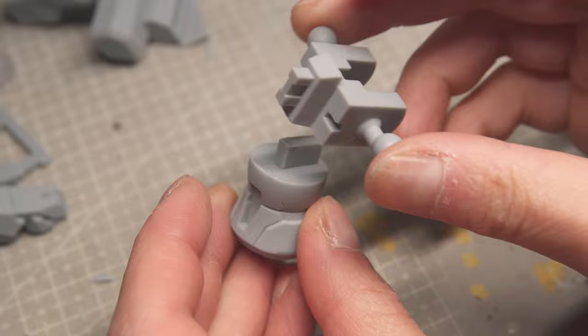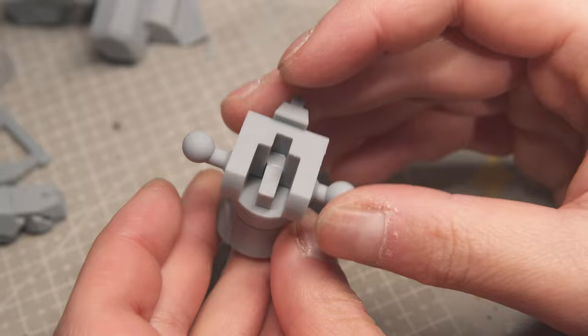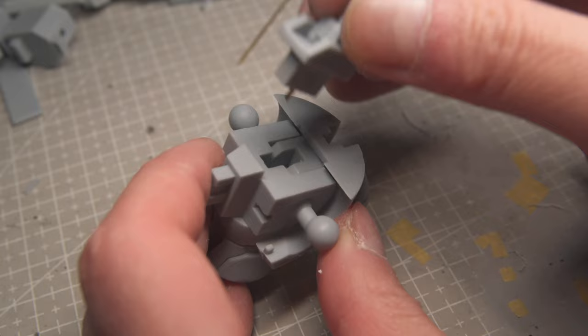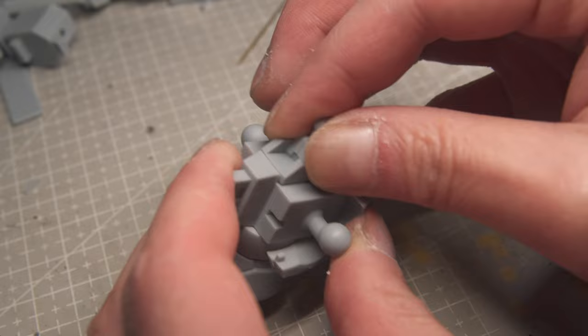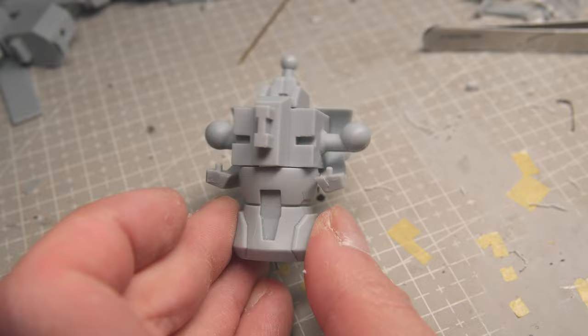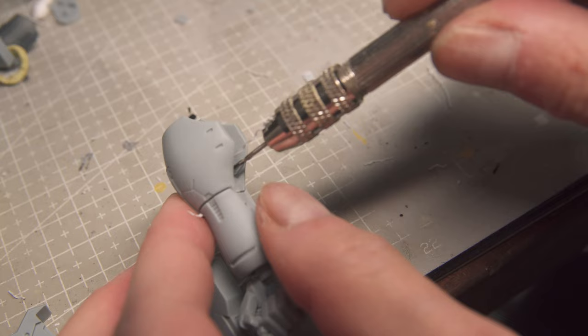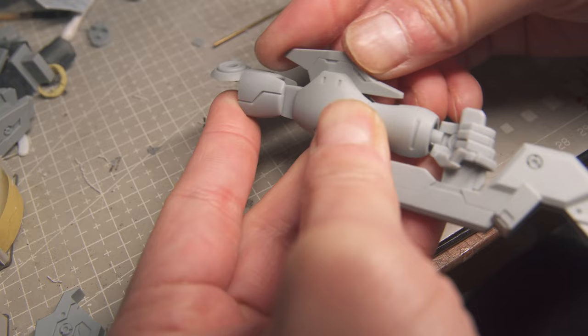The kit is very simple in terms of engineering. The majority of the parts don't have any connection points, so most of the parts are not connected to each other, and it feels like most of the effort is spent on the looks and not on the experience of the builder. So you will need to pretty much pin every single part together yourself. Honestly it's quite disappointing comparing this to the experience I had with the 3rd Party Buster, and because the kit transforms as well, gluing the parts simply won't be enough — a lot of work is required to get the kit to stand up on its own.